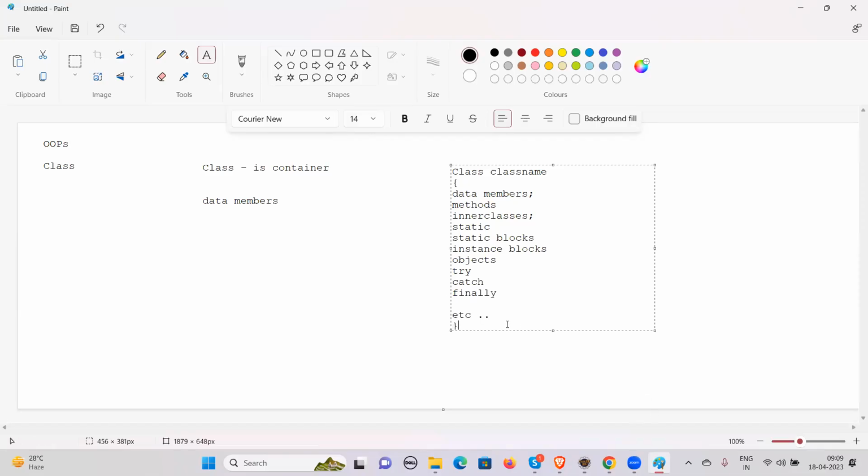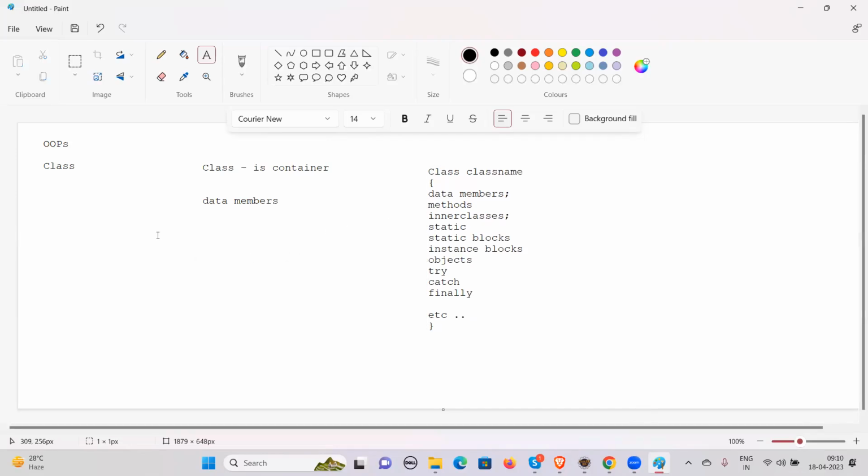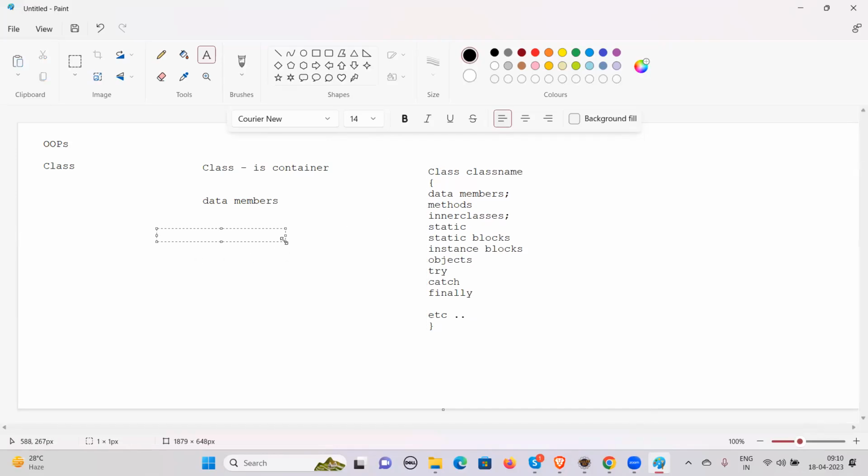There are a lot of things that we can accommodate. What we see here is kind of a blueprint. Class is a container and it's also a blueprint. For example, if you want to define a student class, what are the things that you can define as part of it? What does the student contain? Let us take a student here, and inside the student we have integer student ID, string student name, then string branch, the student branch.